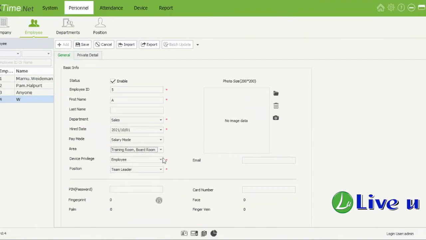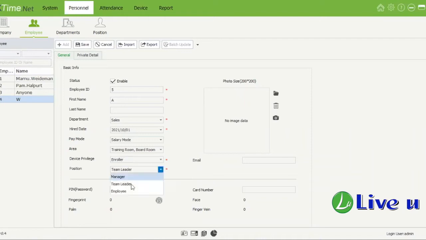The device privilege. Over here, you can select what this person can actually do on your devices. If they are employees, then they cannot go into the menu of the device. So employees can't do anything on the device except clock in and clock out. Enrollers, what can enrollers do? They can only enroll new users on the device. Okay, so they can add new people, but they cannot go into the IP settings, etc. The manager as well as the administrator can go into the IP settings, change the IP configurations, etc. So they are basically at the top of the food chain, right? So very important. If you do not have a manager or an administrator on the device, then anyone can go into the menu of that device. Okay, so very important. Please make sure that you have at least one administrator on a device.